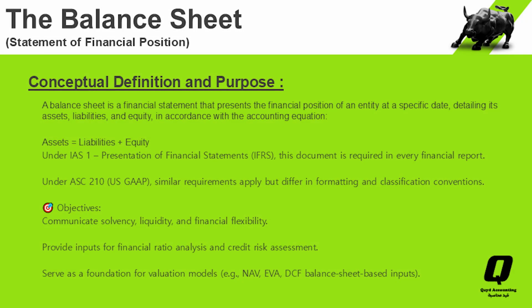Conceptual definition and purpose. A balance sheet is a financial statement that presents the financial position of an entity at a specific date, detailing its assets, liabilities, and equity in accordance with the accounting equation: assets equals liabilities plus equity. Under IAS 1, Presentation of Financial Statements, IFRS, this document is required in every financial report. Under ASC 210, US GAAP, similar requirements apply but differ in formatting and classification conventions.